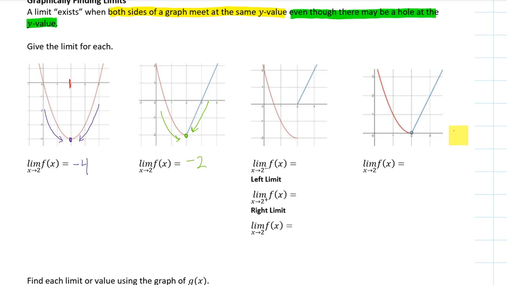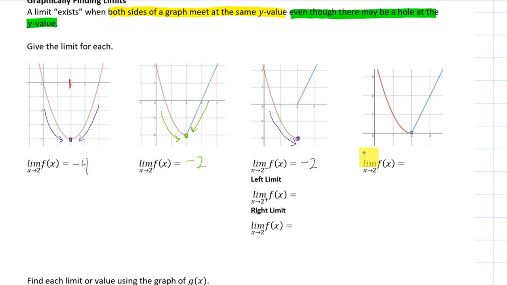I'd go to the next one, and all of a sudden, I've got this jump in between here. I've got a discontinuity here. So as I walk down the left side of this graph, and I approach x equals 2. So here we go. X approaches 2 from the negative side. This graph from the left side is approaching a value of -2.